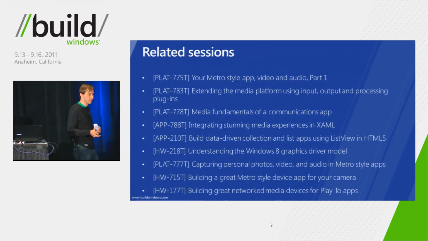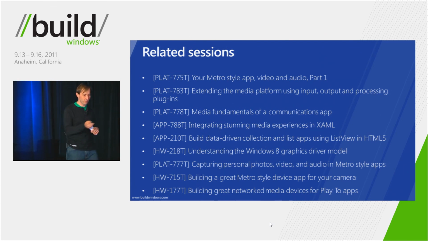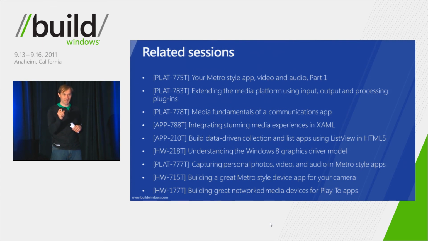And with that, I'd like to close and point to related sessions that we have. If you're interested in how to build this in detail, the MF component itself, I highly recommend 783T, which is extending the media platform using input and output, so processing and plugins. And also, certainly for the C# audience here, integrating stunning media experiences in XAML, which is APP 788T. That is this talk, probably some overlap with this talk, but it'll be all about XAML. So all the samples will be in XAML, and some of you will probably feel very much at home there.